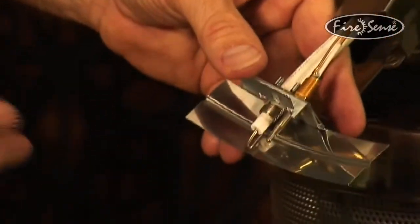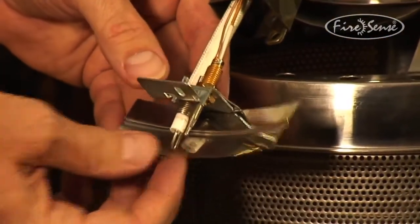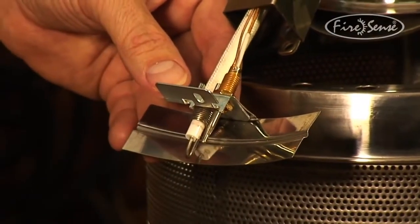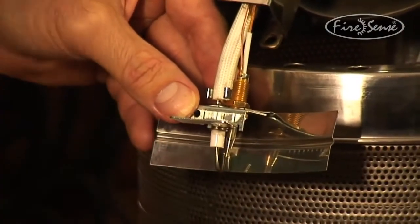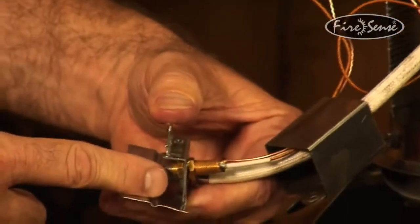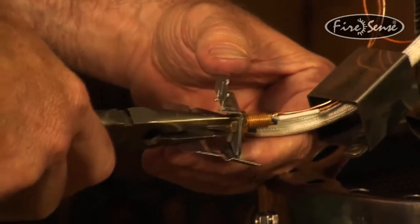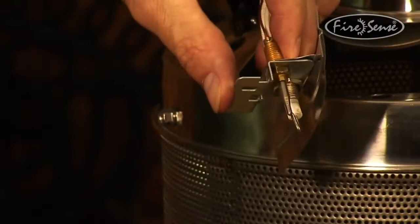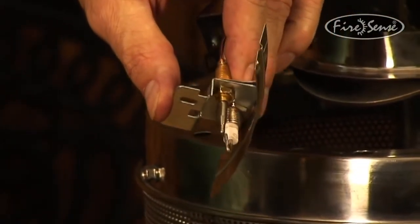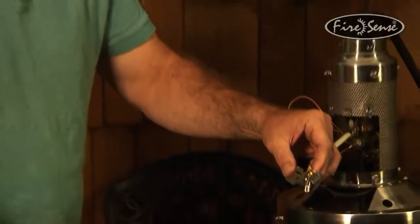Before I tighten it, come in close. You can see the relationship or the space between this spark igniter and this tip of the thermocouple, and that the thermocouple doesn't stick up beyond the top of this windshield. You've got about a 1/16 or 1/8 of an inch of space there. And then if you look from this angle, you don't see any threads above that nut. You don't need to see that. Now I can take my needle nose pliers and tighten that. Inside here, no threads showing. Can you see that? That'll be the most effective way to reassemble that thermocouple so that this tip isn't too far into the flame and burning out too quickly.